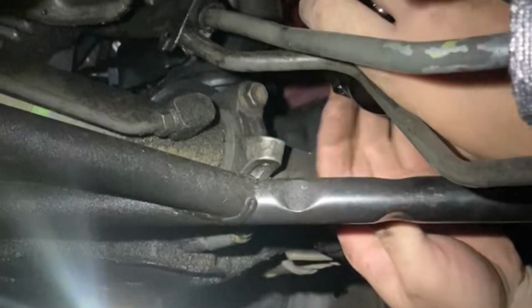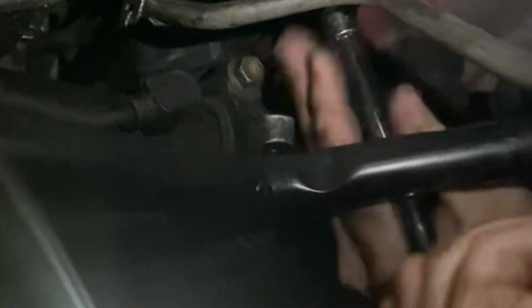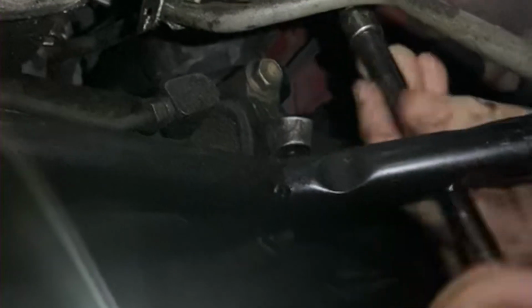Alright, so there's our gate, making too much boost, so we're gonna take this little spring out. All right, so we pulled out the lighter of the two springs, so it should be on like a 10 or 12 pound gate now.